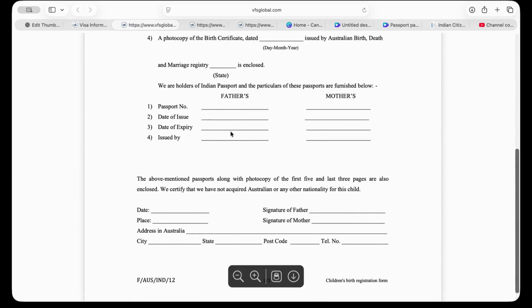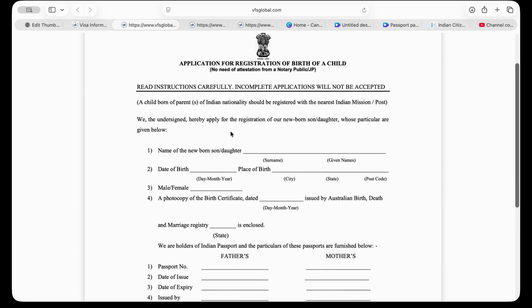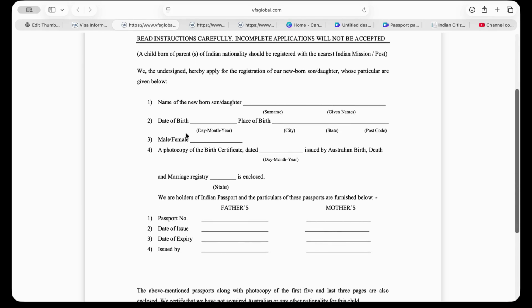Now let's go to form K. So in form K again, you need to write the full name. So surname and given name should be written down here. Date of birth as per this format, place of birth. So here, let's say in your birth certificate it's Brisbane, so you need to write city Brisbane, state Queensland, and postcode.